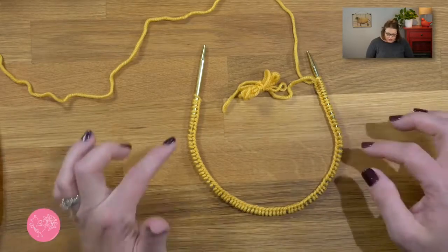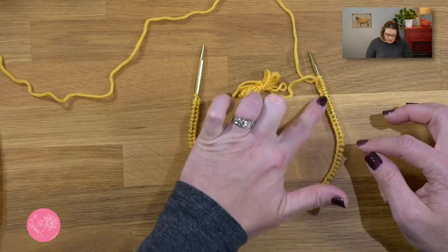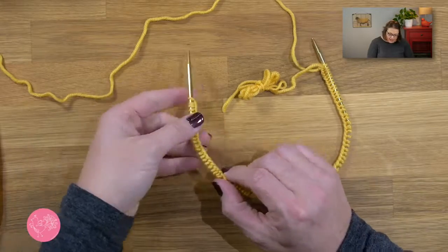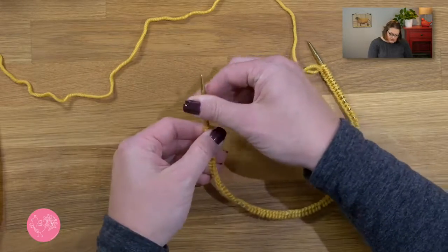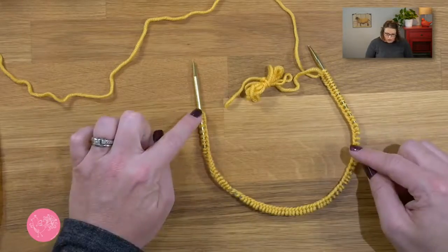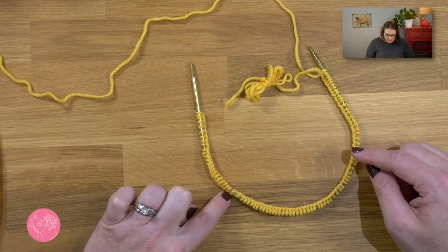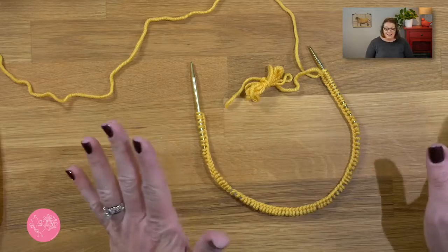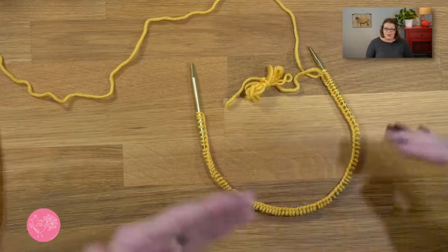What you're looking for here is making sure that this edge is evenly spaced all the way around the needle and not twisted at any one point or another. So I'm going to twist this so you can see what we don't want. We don't want this nice edge to come along here and go around the needle and come back around. That is no good. That is a completely different pattern called a Mobius, and we don't want to do that.